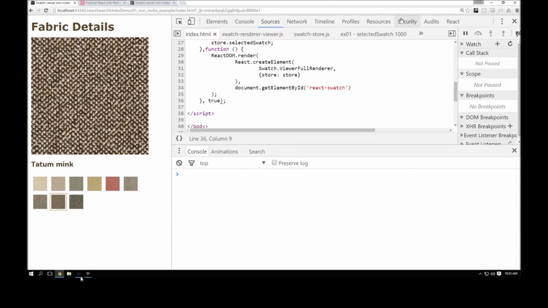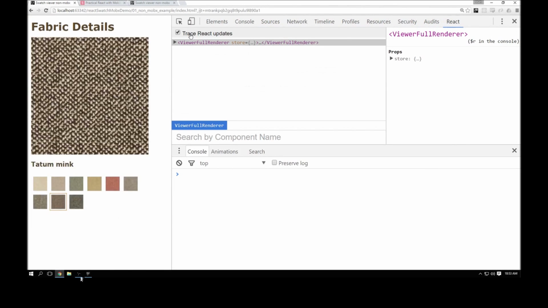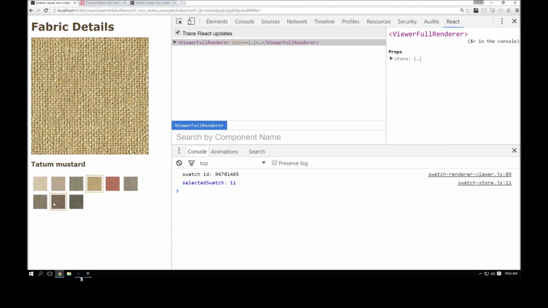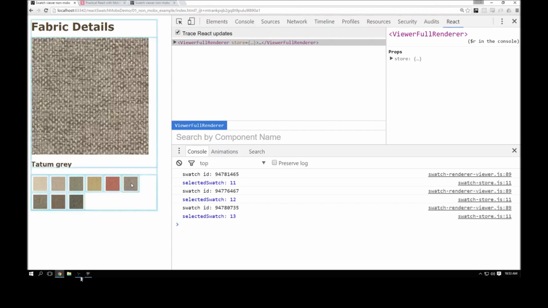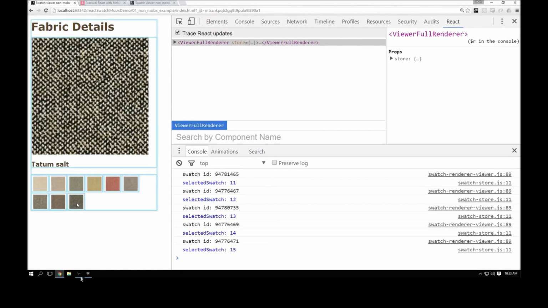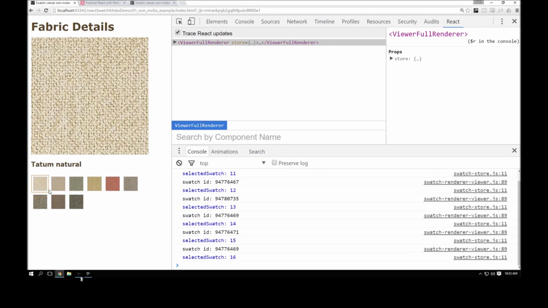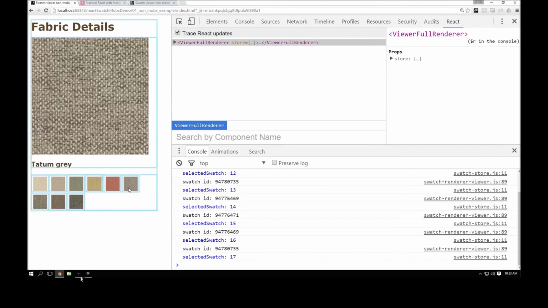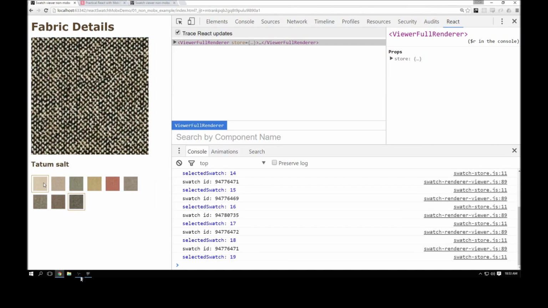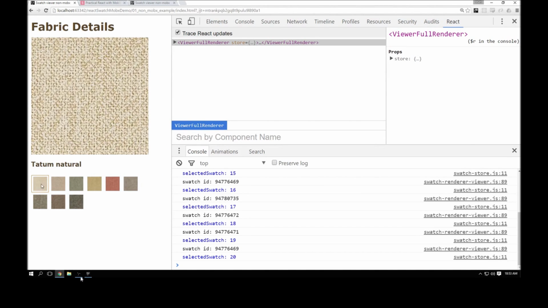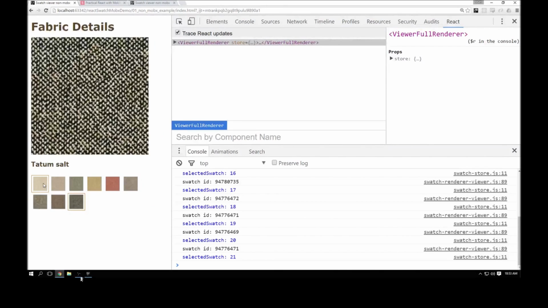Let's go back to the first example and let's enable that same feature, trace React updates. You'll see all the swatches' render functions are being called. Now, again, that's perfectly fine. This is what React is meant to do. It's going to take all those renders, compare them against the virtual DOM, and only apply the changes to the DOM that actually matter, right? This is totally normal. It's okay, especially in a trivial example like this. But have you guys already noticed the difference?